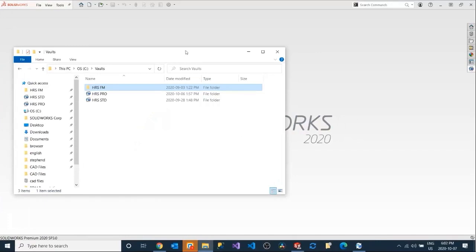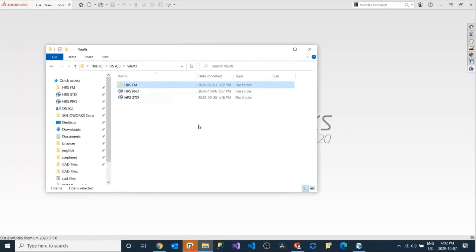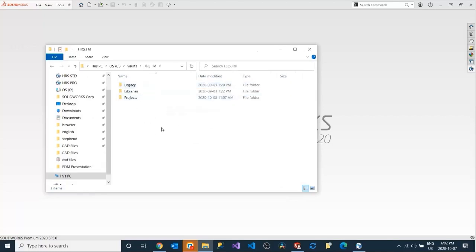So I'm just going to jump over to a directory I have on my computer. And here we have three vaults, I'll call them. I'm going to have one for just Windows file management, one for Pro, and one for Standard PDM. Now, in my plain old Windows projects, I might have a whole bunch of projects themselves.